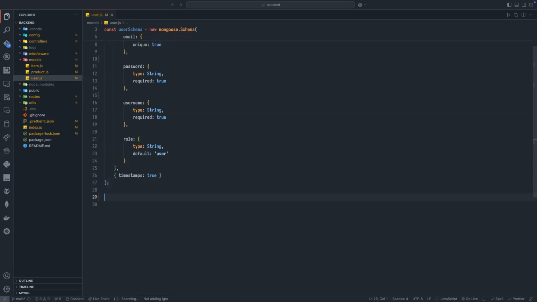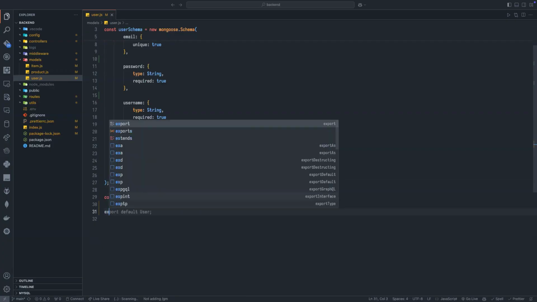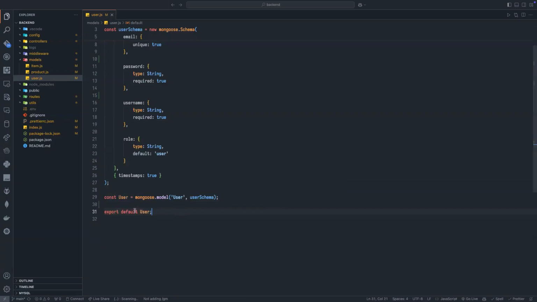And now here, all I need to do is say const User, which will be my model here. It will be equal to mongoose.model, simply like that. And here, remember, it must be singular and it must be uppercase, and I'm passing my userSchema. And now all I have to do is export this one. So let's export it, export User. And that's my model, simply like that.